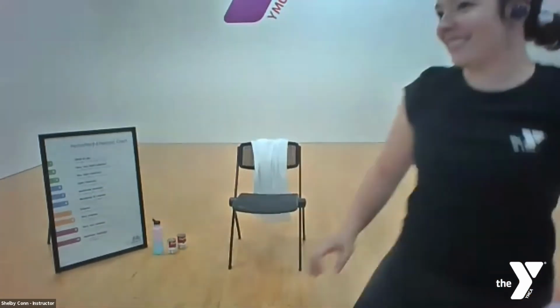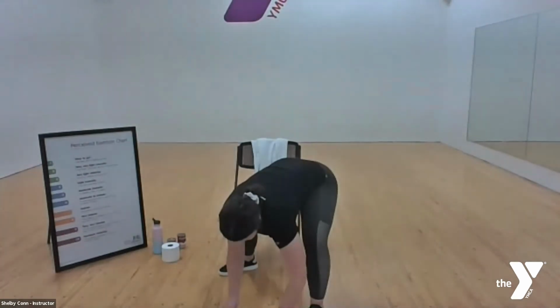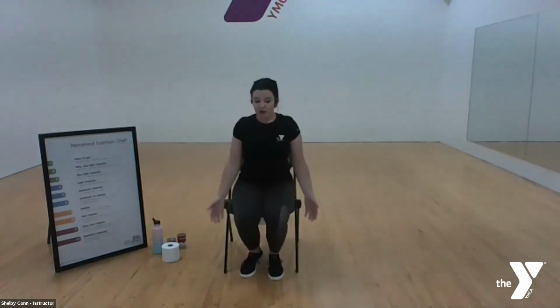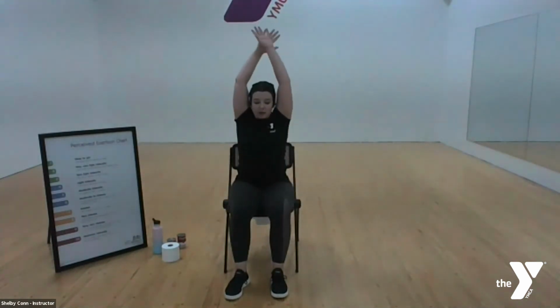All right. So let's go ahead and we'll get that music started. We're going to stay in our seated position. There we go. We're not going to need any equipment. Sitting in our strength position, nice and tall. Reach overhead. It's going to be done much slower. Just bringing our heart rate down, our breathing rate down, blood pressure down.